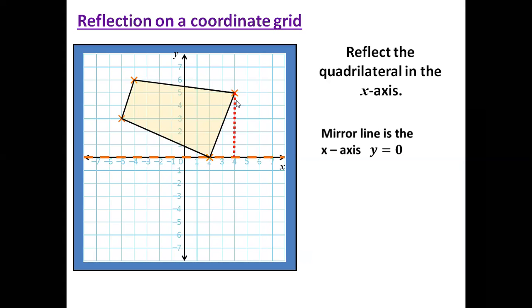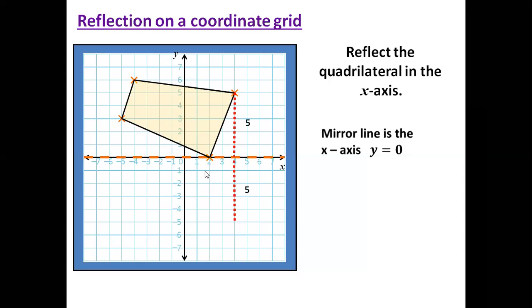Count the distance, girls, okay? The distance from that point to the x-axis. It's 1. By the way, you can figure it out from the y-axis. It's 5 units away. Or if you want to count the squares, it's 1, 2, 3, 4, 5. So you're going to count 5 again under the x-axis. So this is 1, 2, 3, 4, 5. So the other point is going to be here.